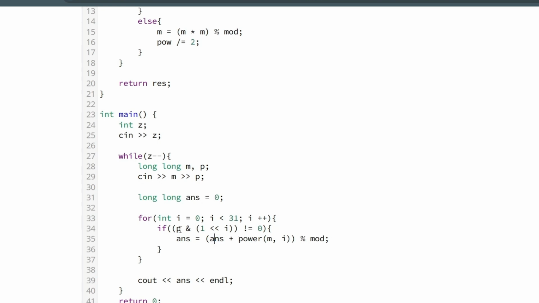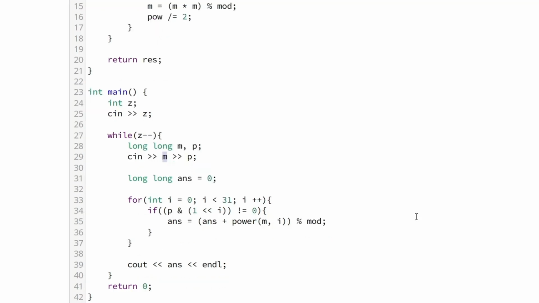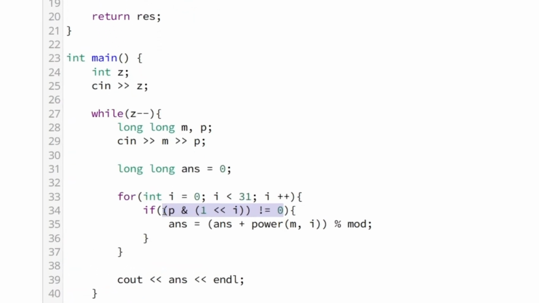As we have explained in the explanation, to find the pth position of the power levels of base m when ordered in ascending order, what we have to do is just swap the base 2 with the base m, right? So that's what we are doing over here. For the bits that are set in p, we are adding power of m comma i to the total answer, because the set bits will be the positions where p has a power of base 2. So this is the explanation for this code.